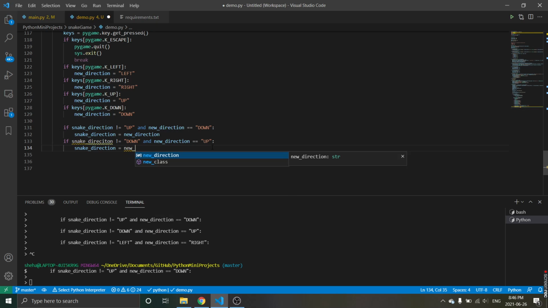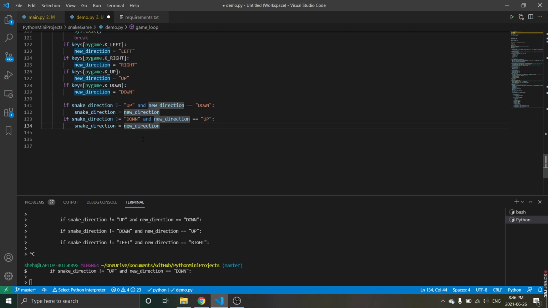So we're just going to continue here. So same thing here. Okay, so if the new direction is up and the current direction is not down, then that's valid. And we're just going to do the same thing for left and right.